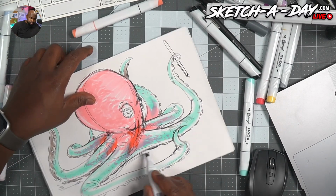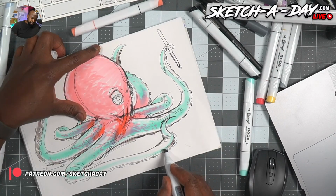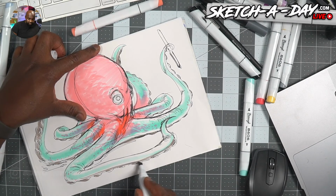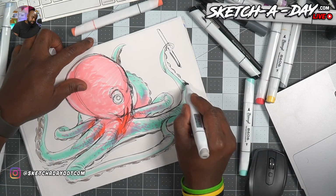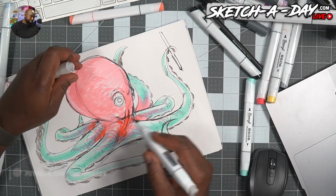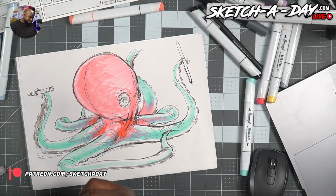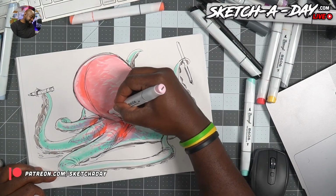And the more you practice, the more you get used to how to hold your marker and essentially the angle of attack, you could say. It just takes a little getting used to. I really want to use that big black marker, or a big fat marker, on this sketch, but I don't know where. Maybe the background again.